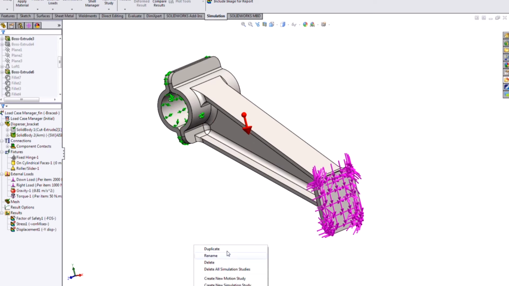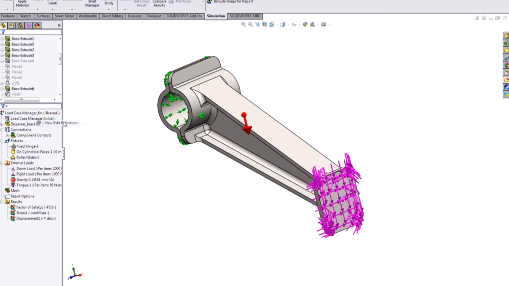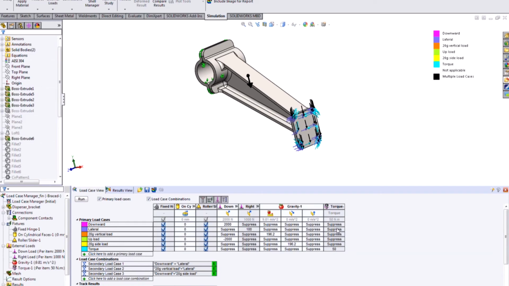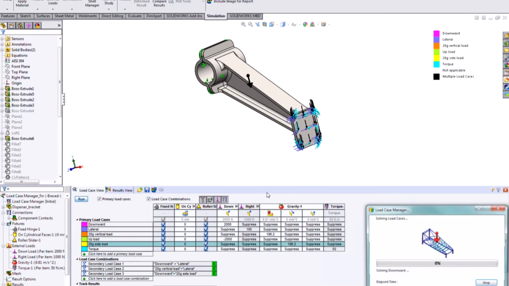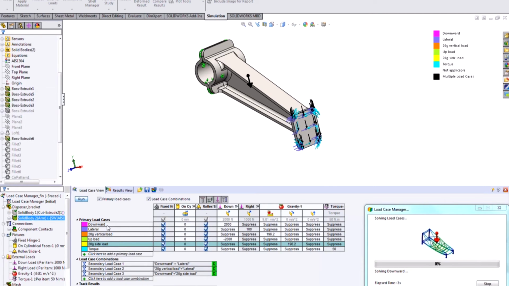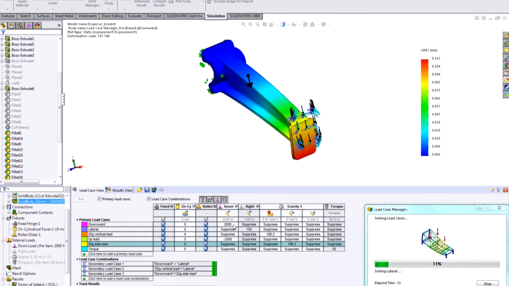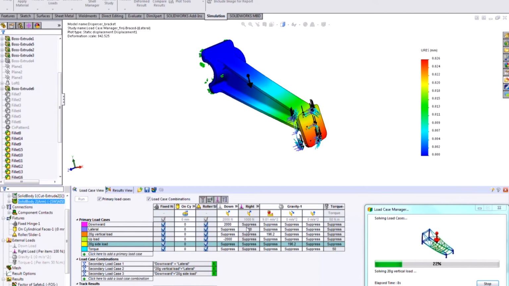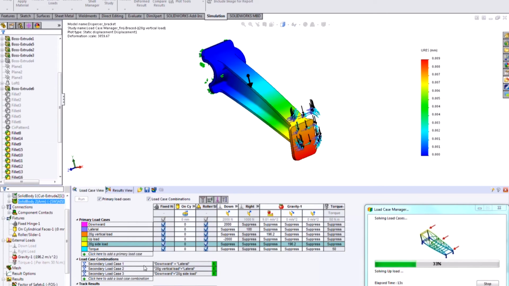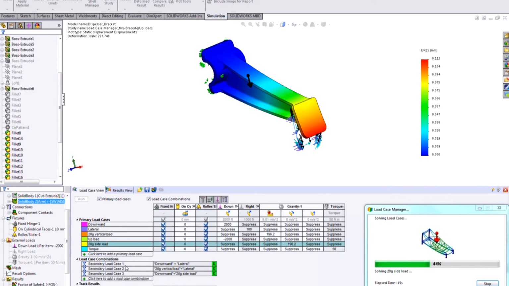And to do that right now, we'd need to set up independent studies that define each load case. But what if I could set up one study and review all my different loading and support conditions in a table? So instead of setting up whole new studies, I'm just putting new rows into a table to identify these different loading cases. Whether it's a downward load, which only has the downward loading on, a lateral load, only the sideways loading, or torque values. And then we can go in and combine things.